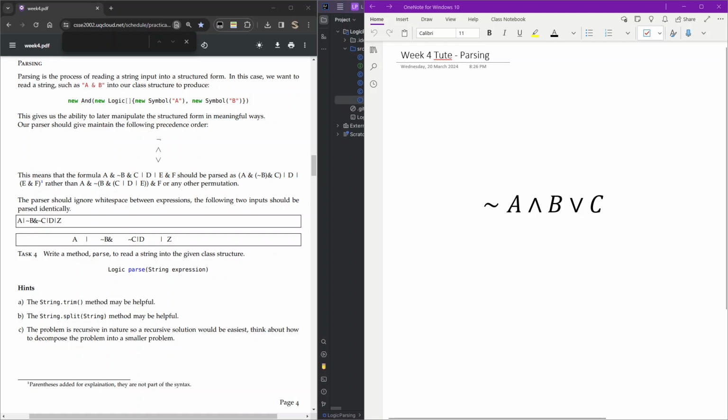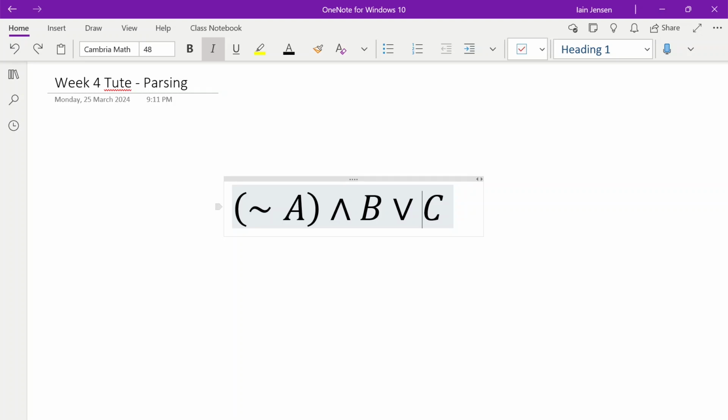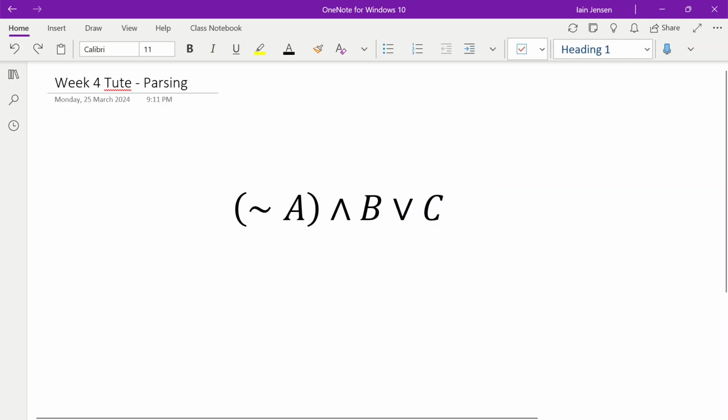So let's just put brackets around this expression here to indicate order of precedence. And I just want to be clear that the brackets here are not added to the original expression, but I'm simply using them here to indicate order of importance. Okay, so not is going to be completed first. So we'll put brackets around here to indicate this. Then we're going to want to evaluate the AND expression supplied here, and then the OR expression.